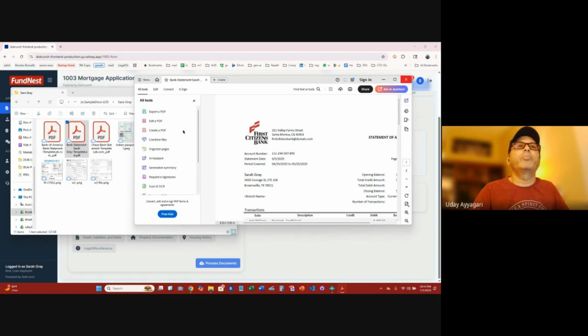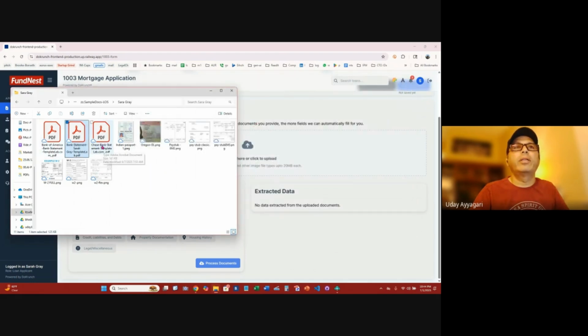So essentially, what we're trying to impress upon you is there are 3 different banks, and our job is to not just read these documents and strip out all the data, but also be able to perform some calculations and computations, which would otherwise take a lot of effort. We'll see that happening in a matter of seconds or minutes. These are pay stubs, as you can see, W-2s.